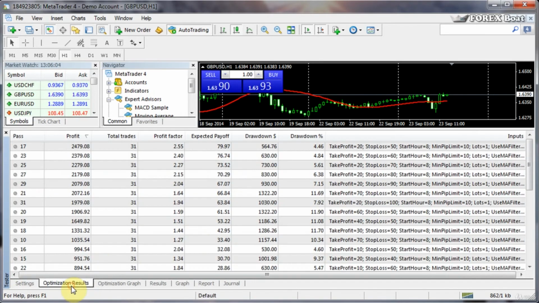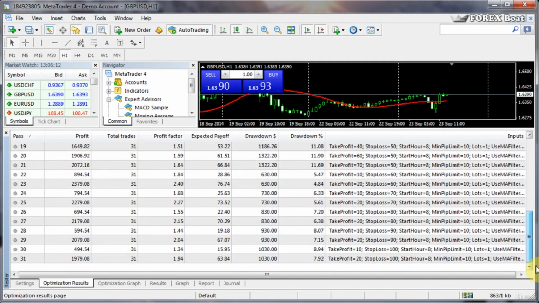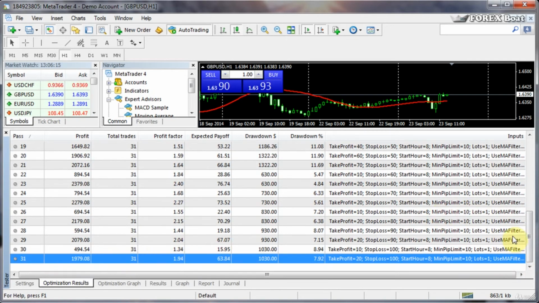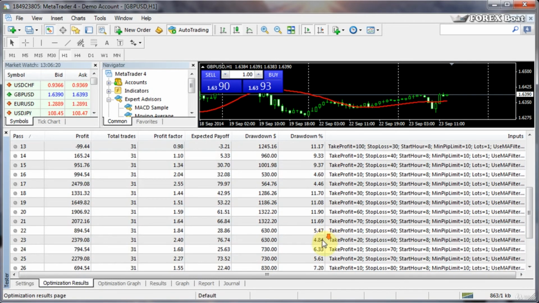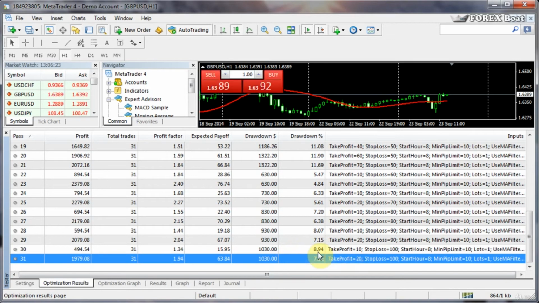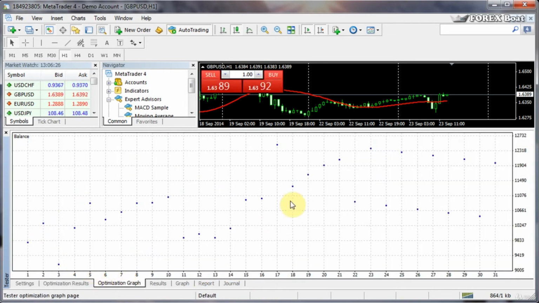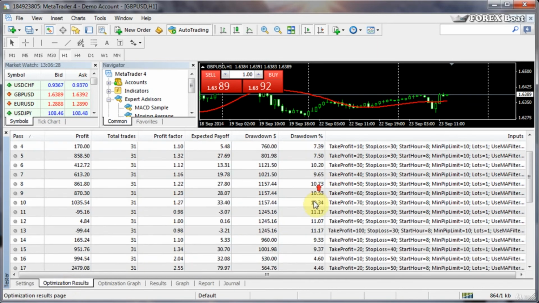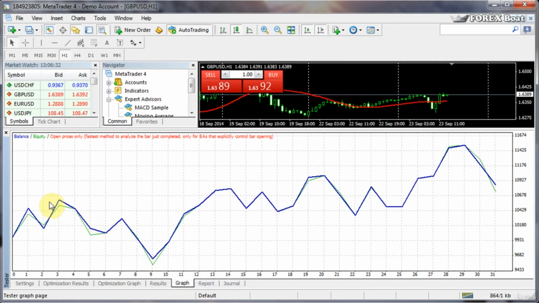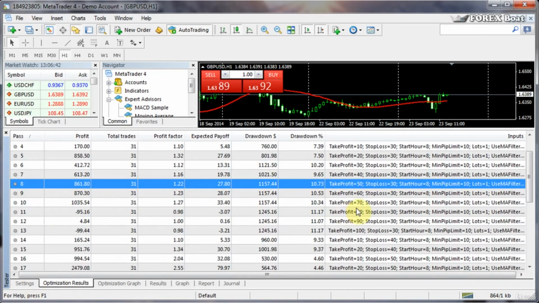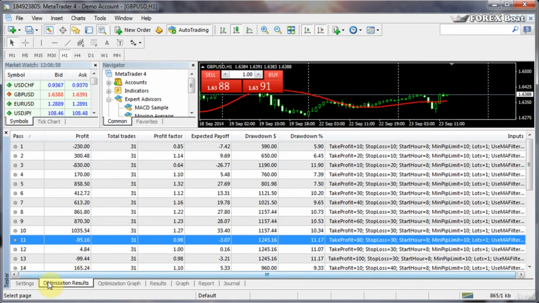As you can see, all 100 have been run. If we go into our optimization, you will notice that there's much less results. It's only got 31 results here. And as you can see, for all of them, the drawdown is below 12%. So it has literally excluded any results above. So you can't even see them here. And if you take any one of them and set as input parameters, you will see that the drawdown here never goes above 12% of the deposit that was at the start when the drawdown started. So that's how you basically use limitations.